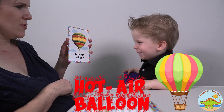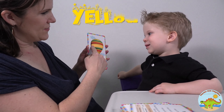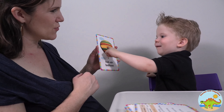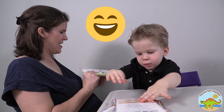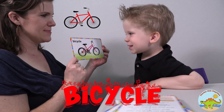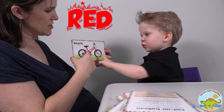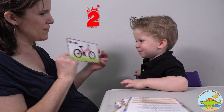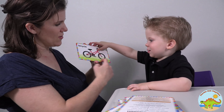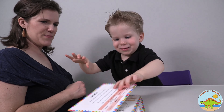And what does this say? Hot air balloon. Very good. And what color is this? Yellow! It is yellow. And is it smooth or bumpy? It's yellow. Okay, you're done with that one. Awesome. All right. And what does this say? Bicycle. And what color is the bicycle? Red! And what shape are these wheels? Circles. How many circles do you see? One, two. Very good. High five. And what color is the grass here? Green! It is green. Good job.